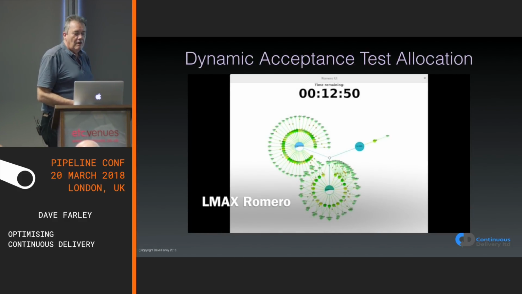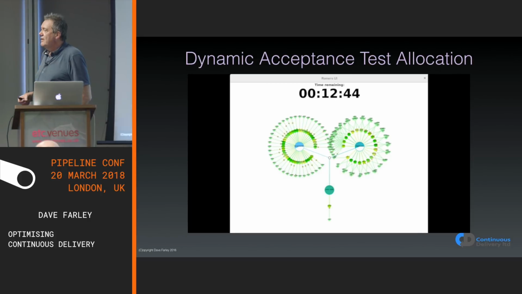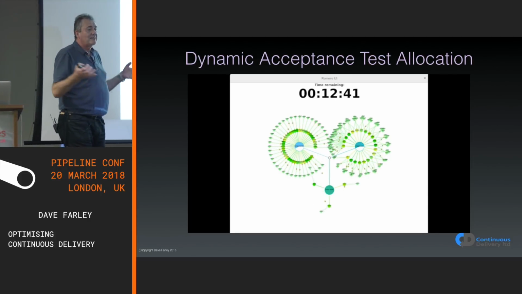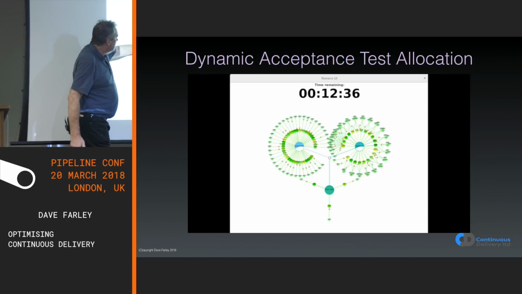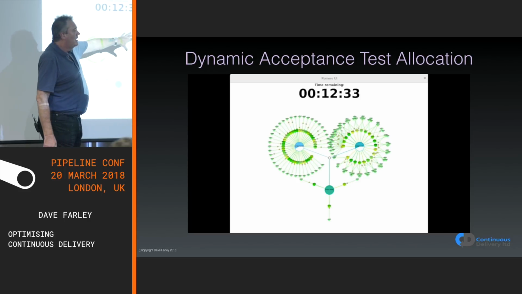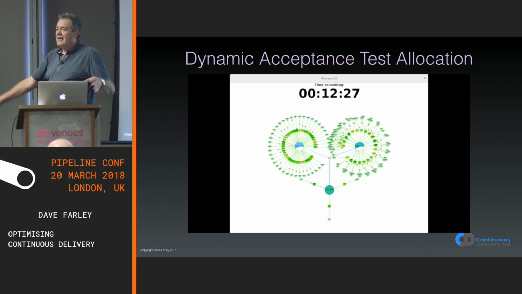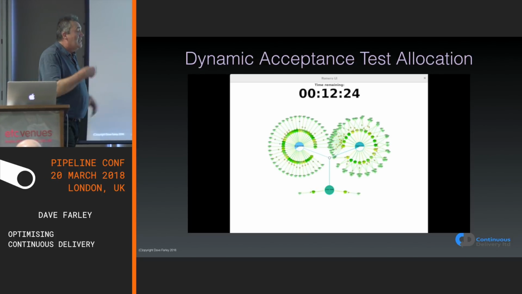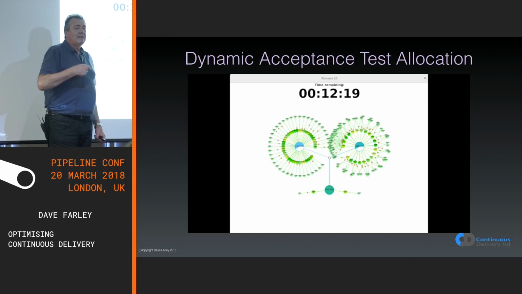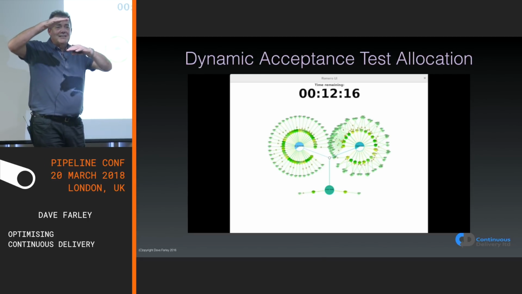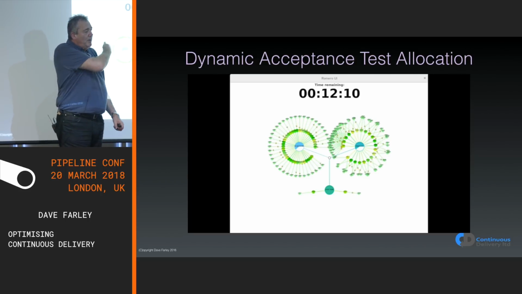Here's a nice animation of the dynamic allocation of some of those tests running in the LMAX environment. There's a couple of things going on here. Some tests you can run in this shared environment. Some you can't afford to do that. They need dedicated environments. So you can see this is dynamically allocating tests and hosts to various scenarios, and is managing a grid of computers in order to execute these tests and parallelize this. Again, ultimately, the rate at which you can get feedback is a function of the speed of your slowest test and how much money you've got to buy hardware to run tests on.